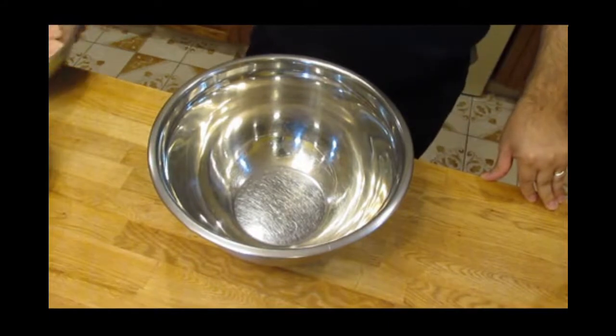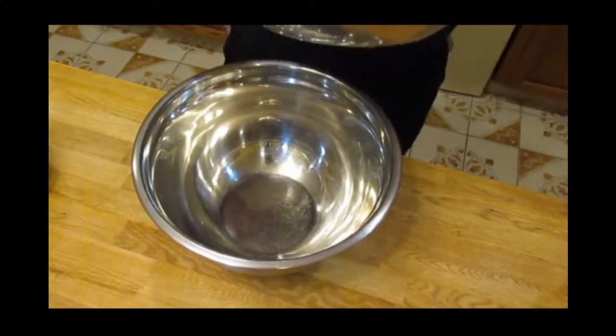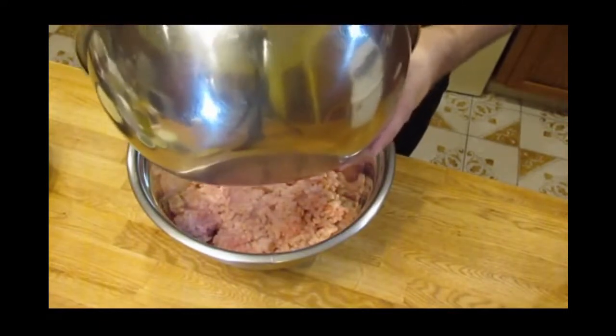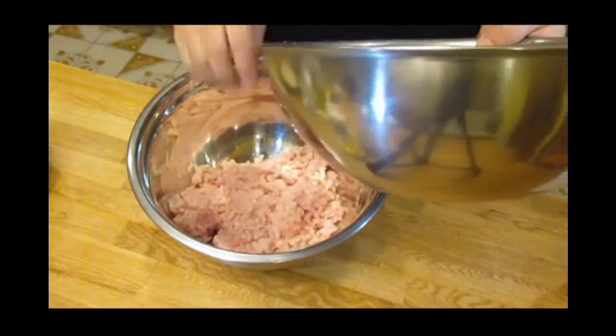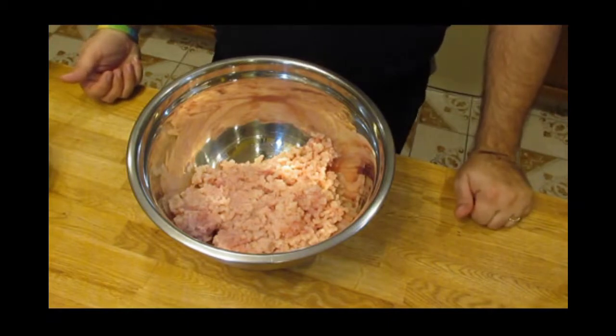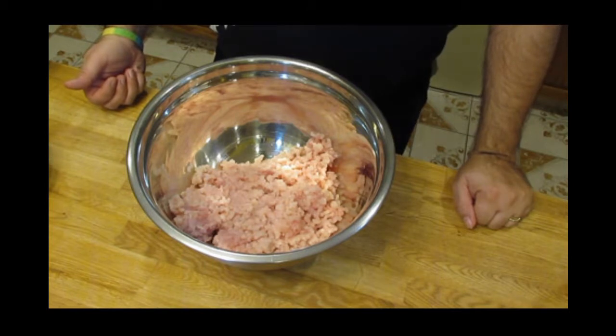Okay, we are now going to start our keftethes. Like I said, today I'm doing it with ground chicken, but normally we would make it with ground beef at home, or on occasion Mom would use wild game because Dad is a hunter and he would always have either venison or moose or caribou or what have you. We've also had it done with wild goose or wild duck ground up. Not flavors I like. I also don't like lamb, so no lamb for me. But beef and pork and so on are great. So I'm using chicken.